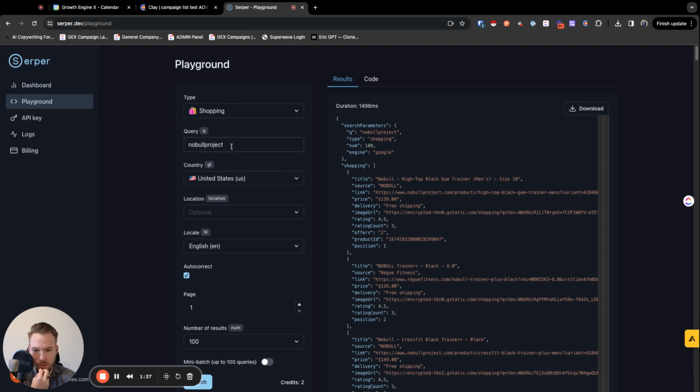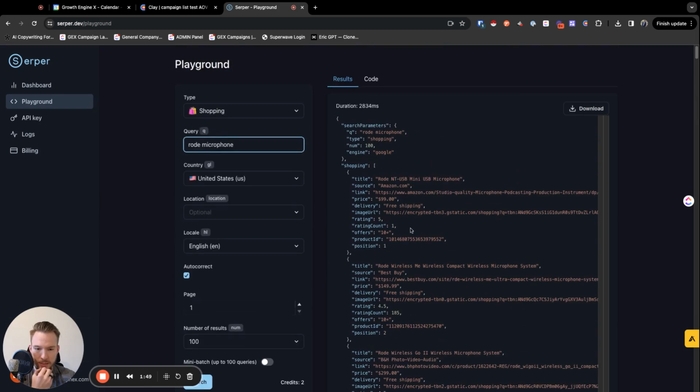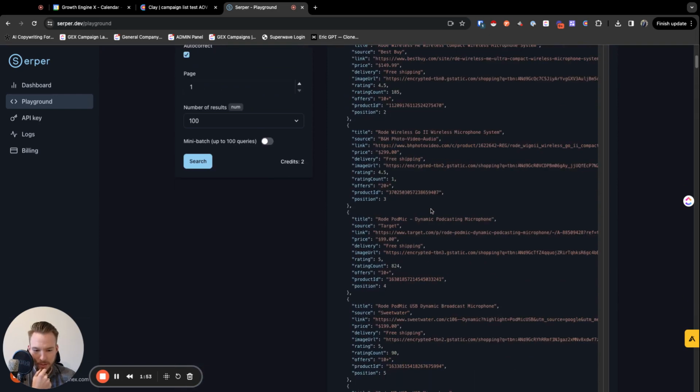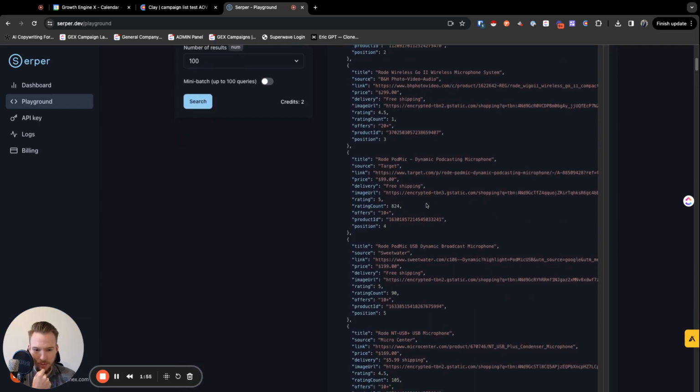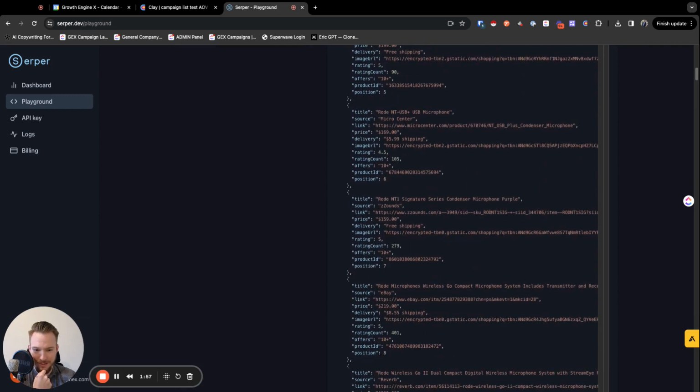So see how you could just search the brand of a company. Can't even think of another company brand right now. So now we just search it, and just for 2 credits, we can get everything back. And then, yeah, it's great that we got this from Amazon, but then see how we'll get it from Rode at some point. We'll see.